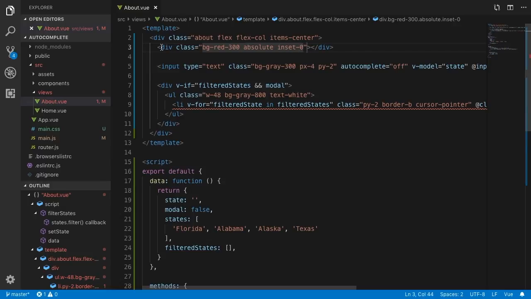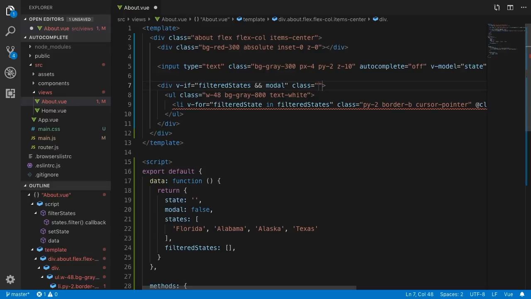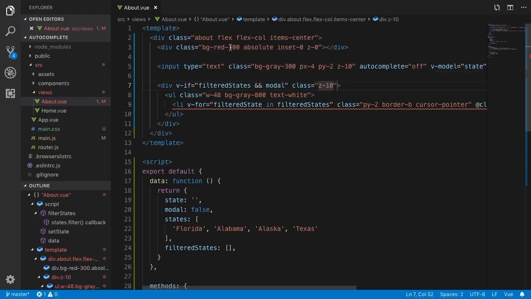So if we gave this new blanket a Z index of 0, then of course on our input, we can give this maybe a Z index of 10, as well as this modal. We'll go ahead and give this a class of z-10 as well. That way they are layered properly. And sure enough, if I click on F, now Florida is visible and that is visible. Now the red of course is just temporary.